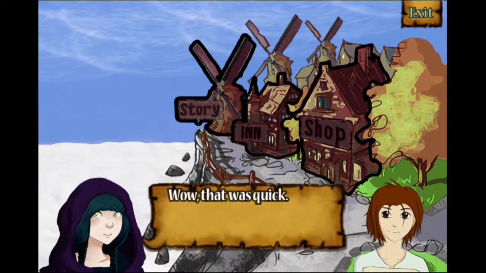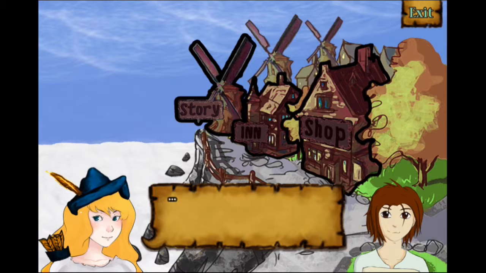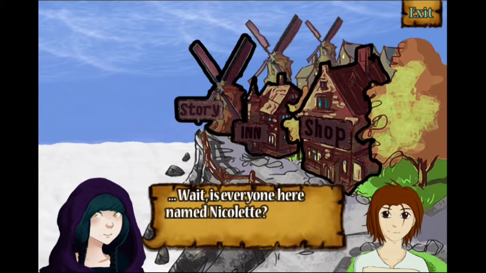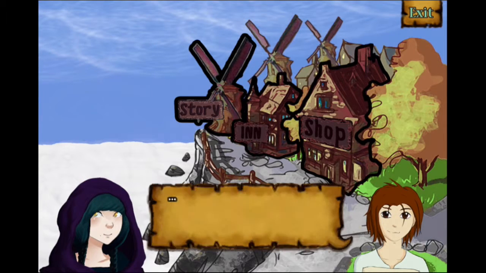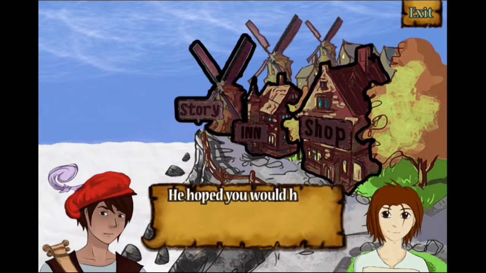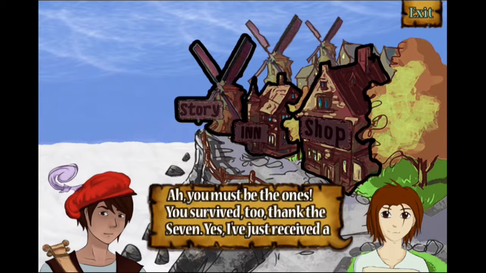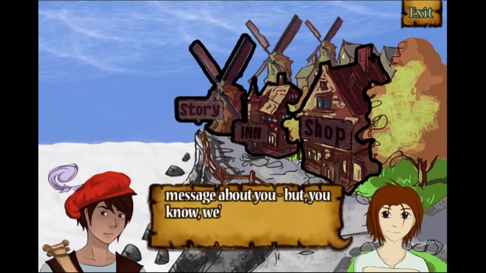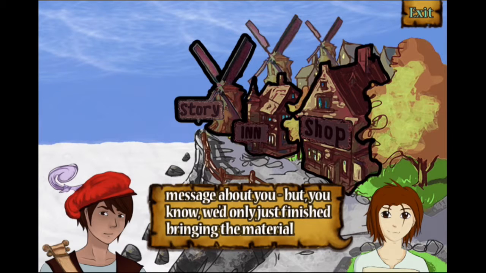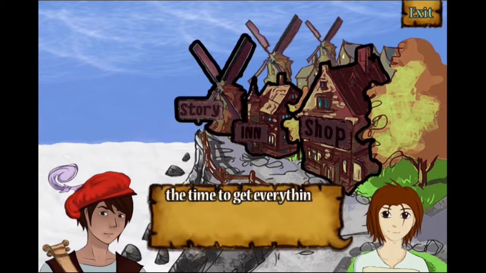Oh, Nicolette, hello. That was quick, as the guy said. Here she is, right away. Which suggests to me that the sky realm is not particularly big. And that is good. Okay, so we're getting parts for the flying machine. That's a really cool thing. I hope that comes together soon.